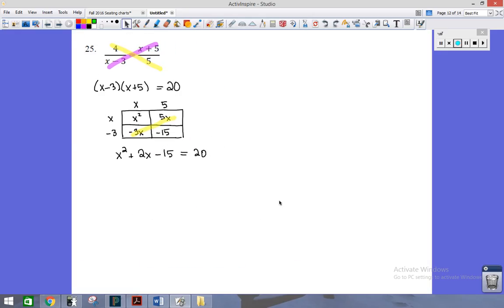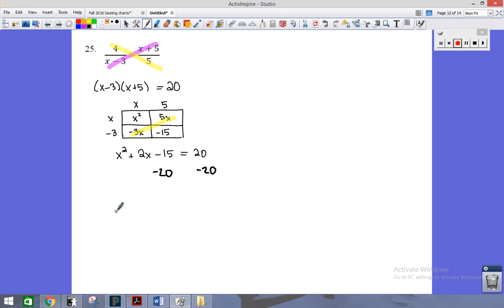One is to use the quadratic formula, and the other is to use our x method. But in both of those cases, I have to have it equal to 0. And this time it's equal to 20. I can't solve this when I set it equal to 20. What I can do is get a 0 by, if I subtract 20 from the right-hand side, to balance the equation, I have to subtract 20 from the left-hand side.